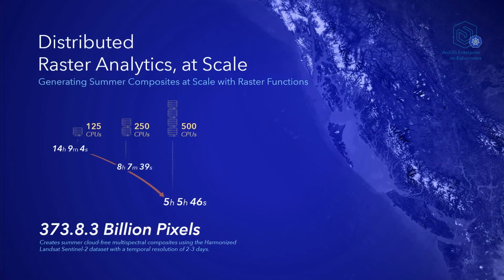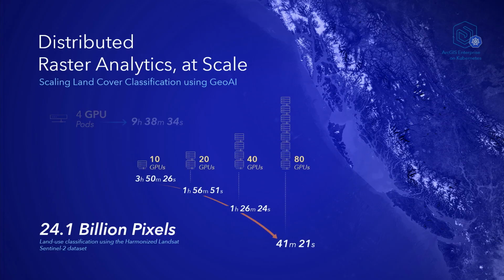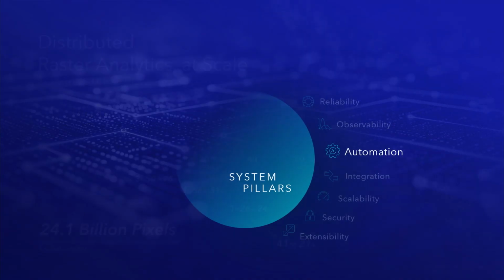Thank you, Mubarakat. So to summarize, these are some of the numbers you see in distributed raster analytics at scale, whether it's trillions or billions of pixels. You can see that even for a smaller number of GPUs, like you see here, you can still scale. And if time to answer is really important, that's possible too.